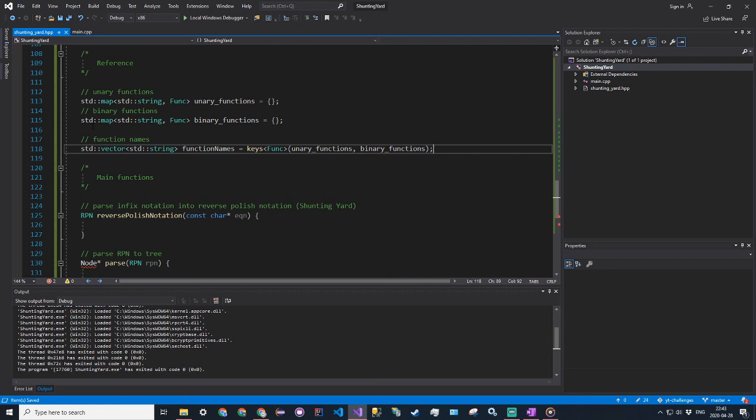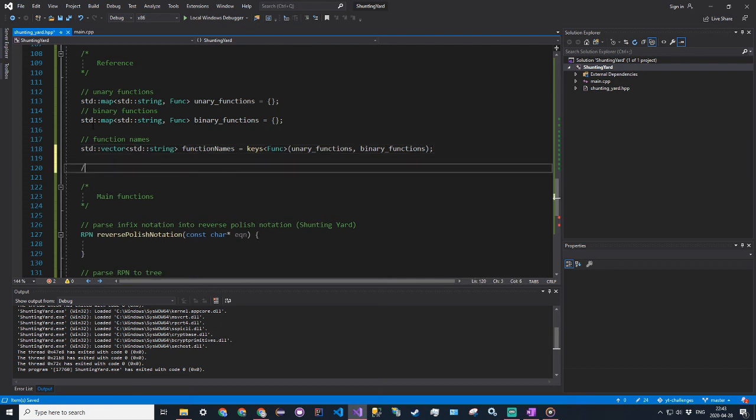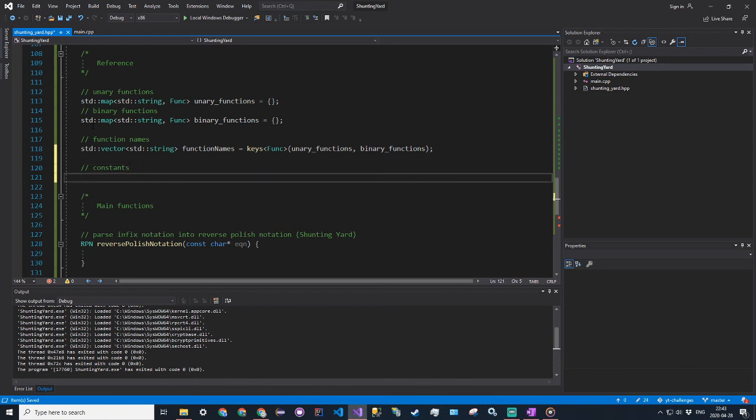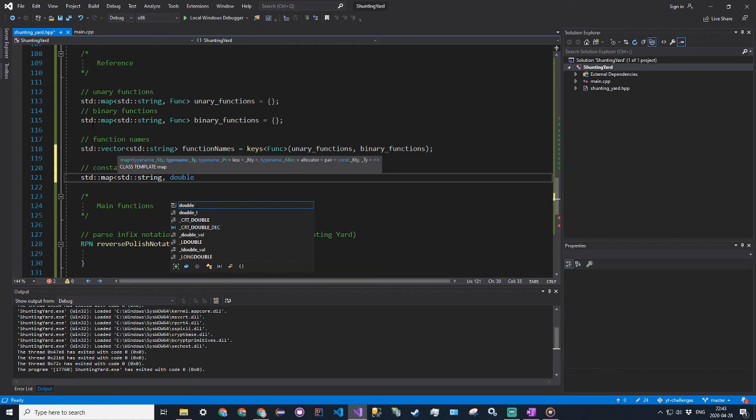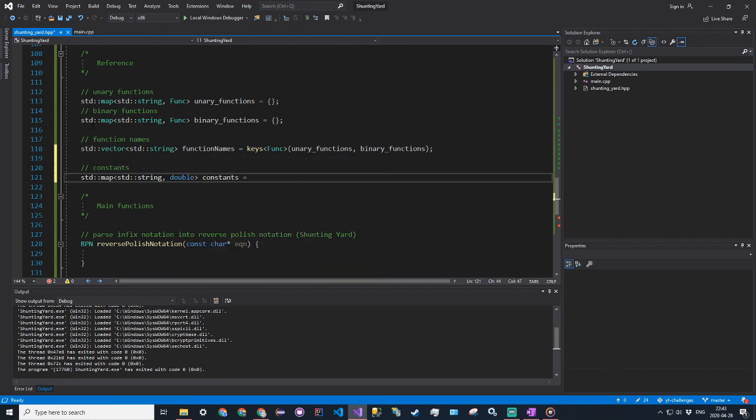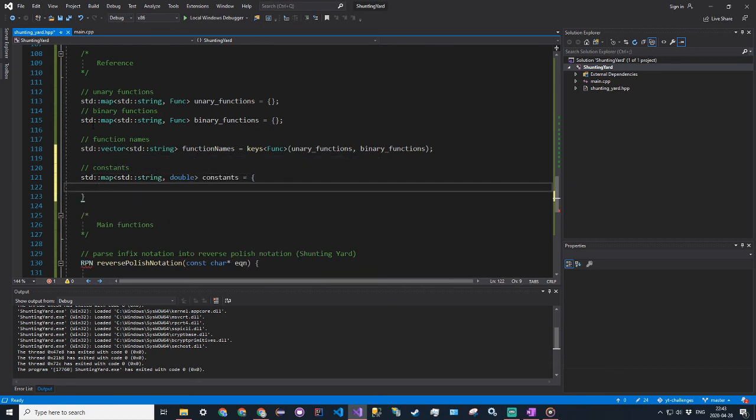All right. Next, we're going to have some constants. In here, we'll just do this right now. So standard map of standard string to double constants is equal to, and we're just going to have pi and e for now.